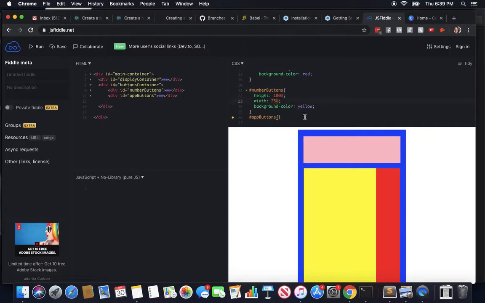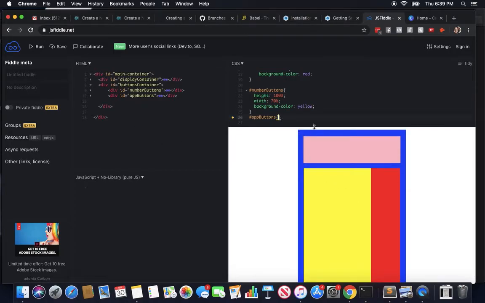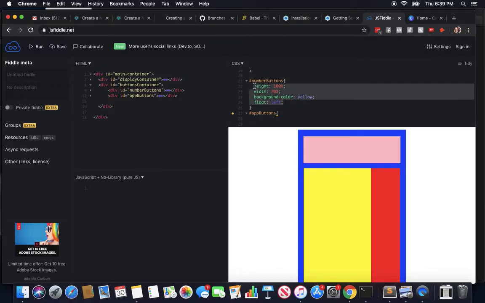So let's make it 70. 70%. Okay, and then I'm going to do my op buttons. Oh, and I need to float this left. I'll show you why in a minute. Run it. Okay, so then for my op buttons, I need to do pretty much the exact same deal.